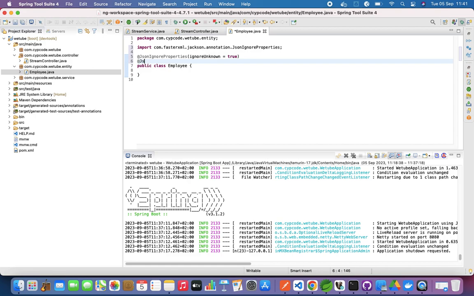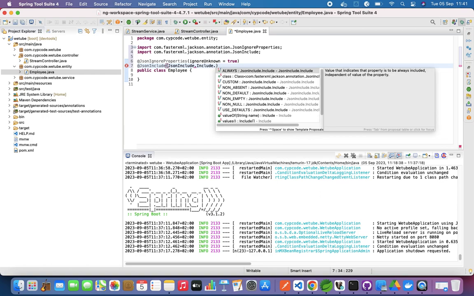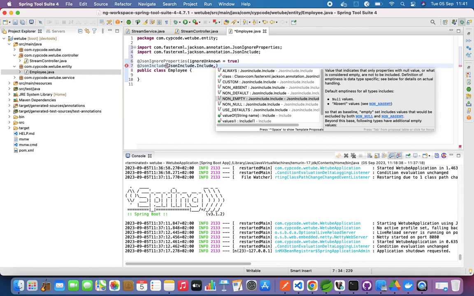So we're just going to use the JSON include like that. Then we're going to say JsonInclude dot. For now I'm just going to use these as we go, and I'm going to explain what they do and what they solve for. So we're going to start with NON_EMPTY. Non-empty is essentially for string objects, objects that can be nullified, and objects that can be empty. Hence I'm using string objects, because a string can be null and can be empty at the same time, or the values can be absent.